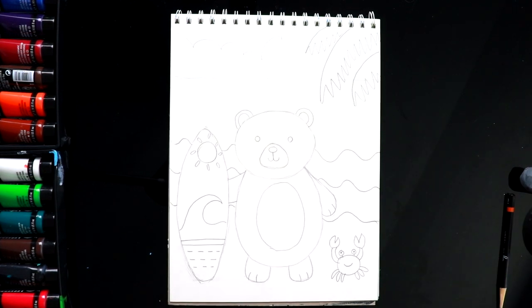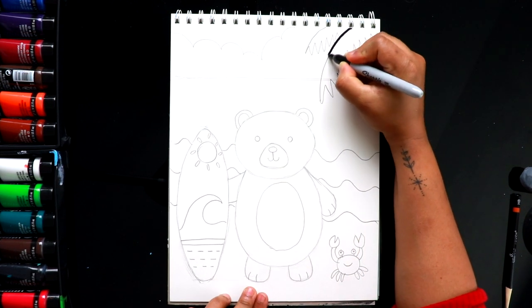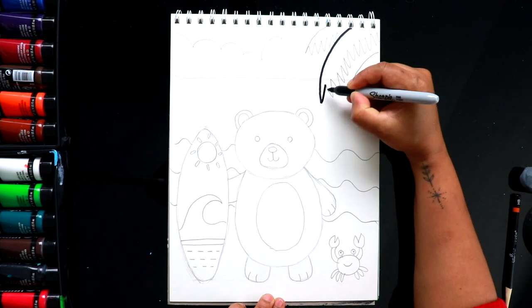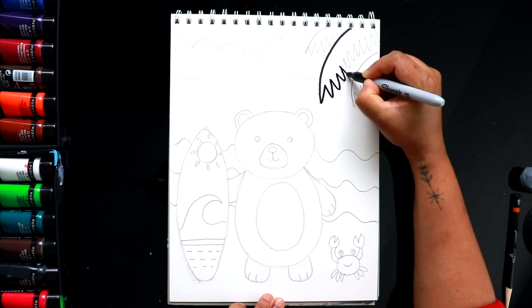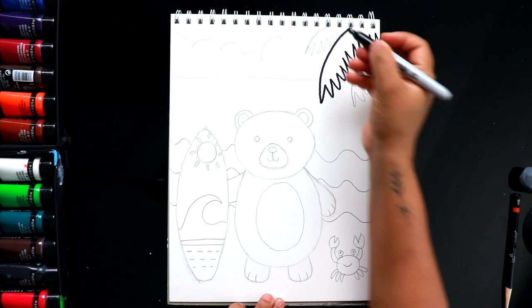Before starting the painting, I'm going to outline the drawing with Sharpie. So this is completely optional. You have to use a permanent marker or black Sharpie, that is permanent ink. Don't use normal markers because that can spread into the paint when you start painting. Just use your Sharpie or just darken the lines with pencil.